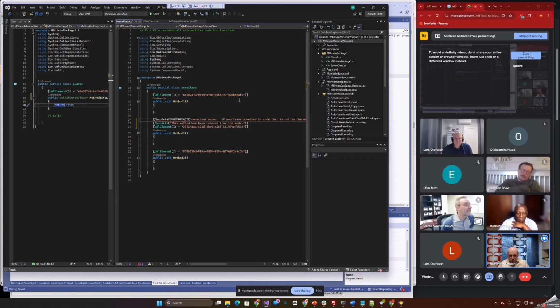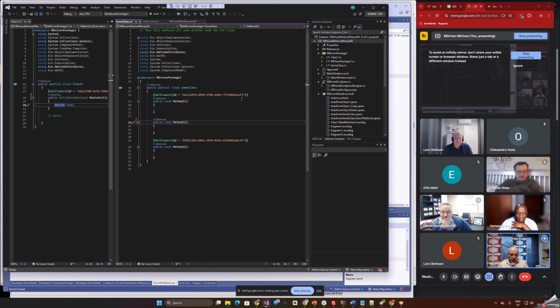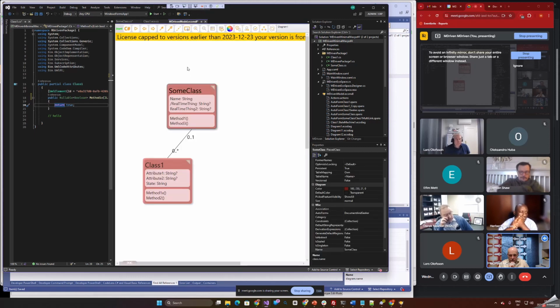So to fix this, I could simply do like this and keep the method. So it's totally fine to have extra methods in your implementation. That's not an issue. But you shouldn't have the UML element identities unless you actually have them in here.